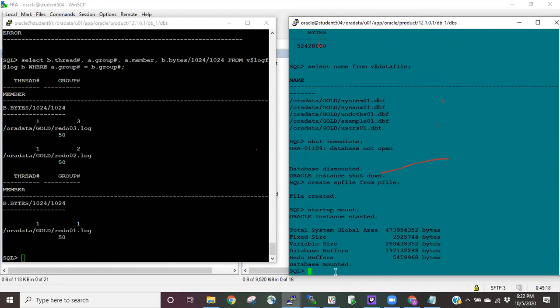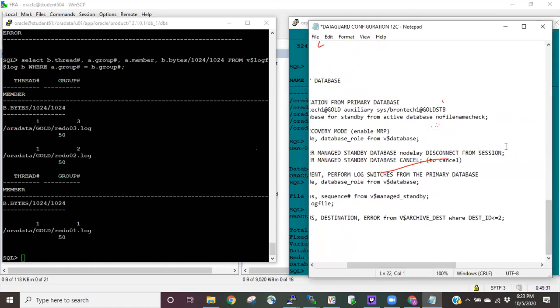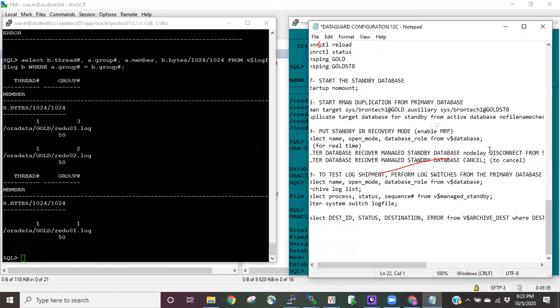Okay, try to use the other database. You start the MRP using the disconnect from session option. Yeah. Let's see that one first. So this one did no delay. I don't know if it's mandatory to put no delay, but I know there's a command without it, right? Okay. And no delay. If you can put it, you don't want to, but just put database here. Let's copy that one.